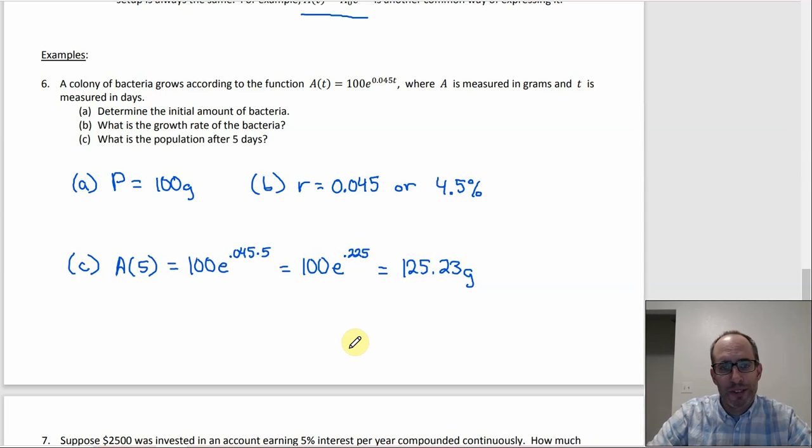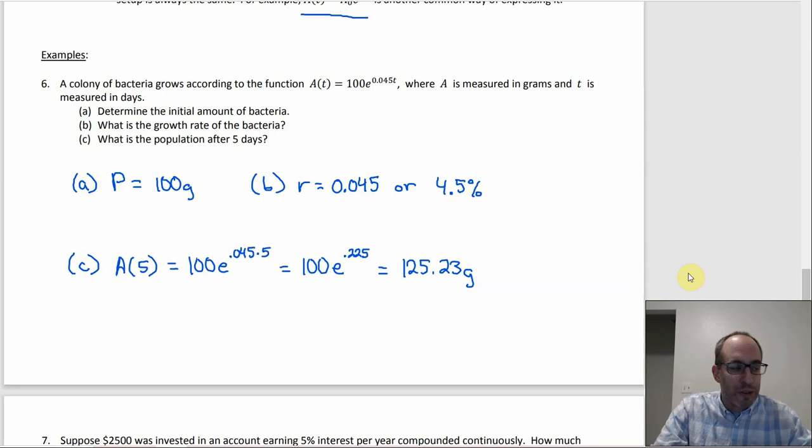I guess it depends on what kind you've got. If you've got a graphing calculator where you can put multiple algebraic steps in a single line, you could just have 100 times, and then use the e to the power function and put 0.225, and that would do it. If you don't have a calculator that can handle multiple algebraic steps at once, you could just do e to the 0.225, then enter, and then whatever that is, multiply by 100, right? You can do that in the opposite order. That's fine, you'll get the same thing.